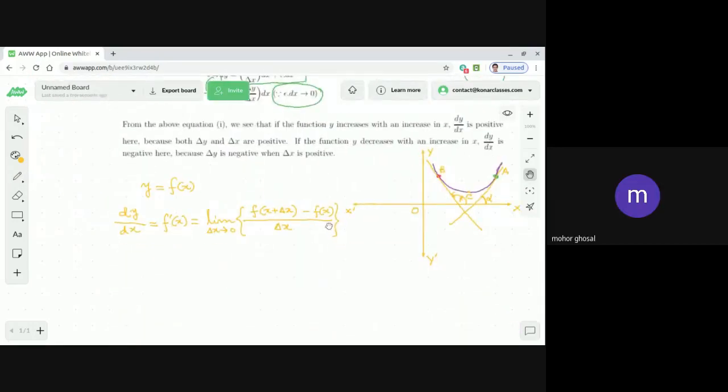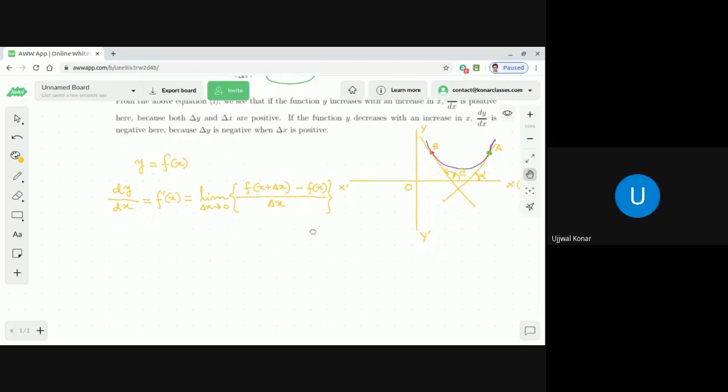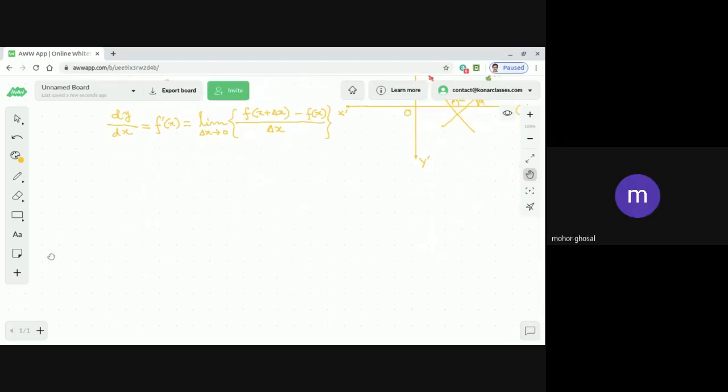So this is called the fundamental definition of the differential coefficient or rate of change, dy/dx, f dash x; you can say it in multiple ways. Any doubts so far, dear students? Now there are some standard functions whose differentiation we must be aware of. There are some important functions and there are some standard functions.